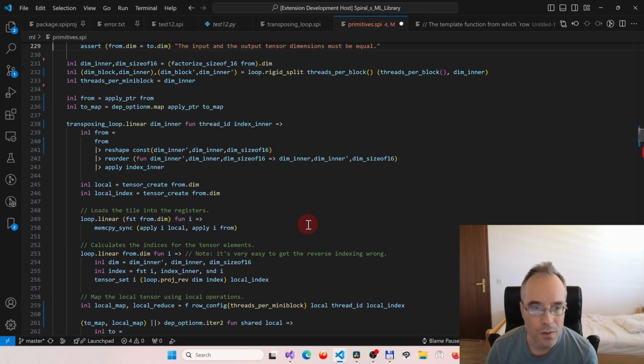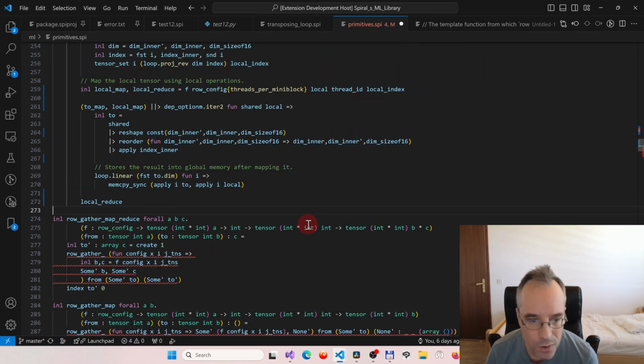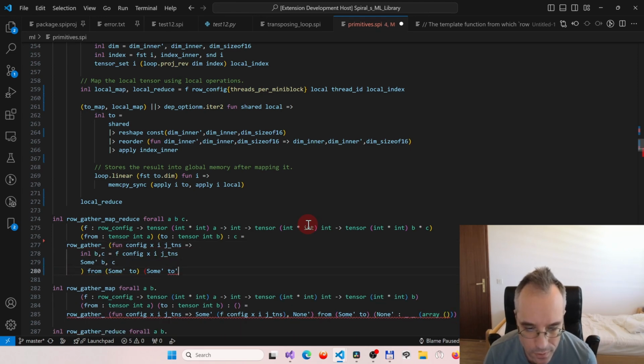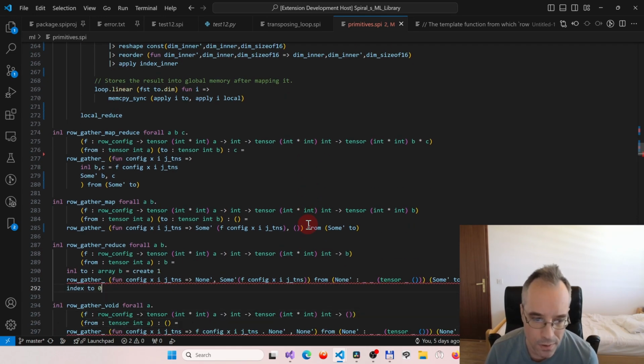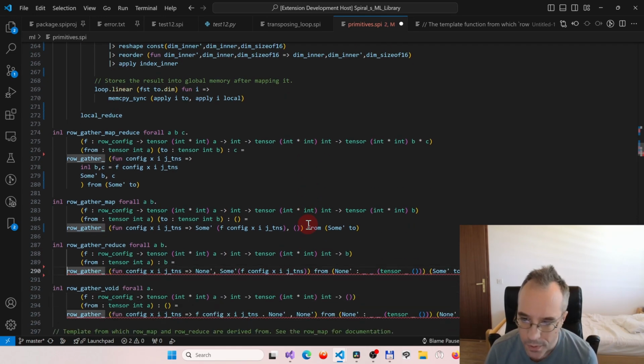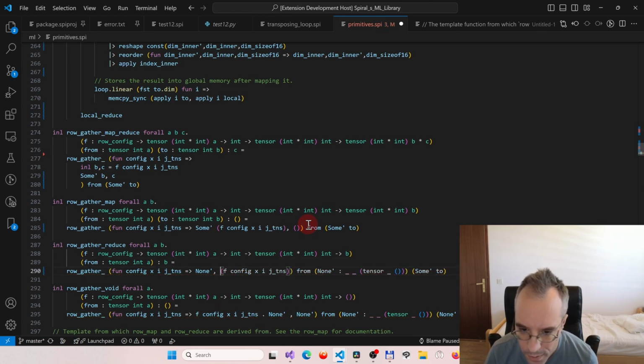Okay, so now we just have to do these row gather map reduce BC. We no longer need this. Row gather map. We just make the right side the unit type. There's no longer a need to mess with the arrays. On the left side is simply none now. On the right side is this.